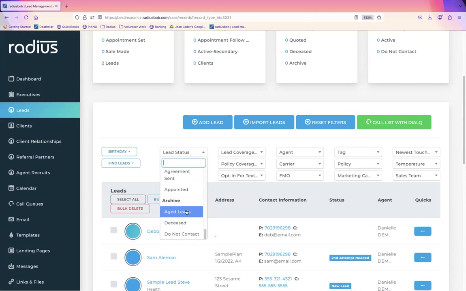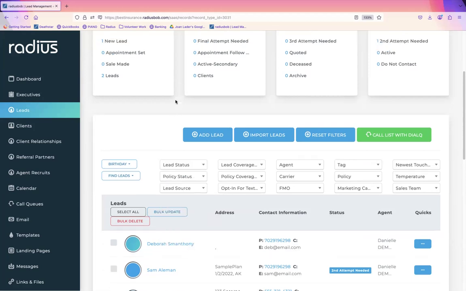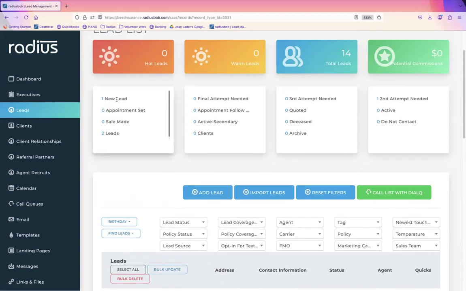Choose your choice, whatever you want to do. But there it is in that list. So that's the sort order for that first part of it. Then the count sort order is what's up here. So here I see one new lead, then this is the second, the third, or whatever it is, right? So this is the count sort order where I can look at that. If I did show it in the count sort order, it would appear in this tally list where I can say, oh, I've got two leads.